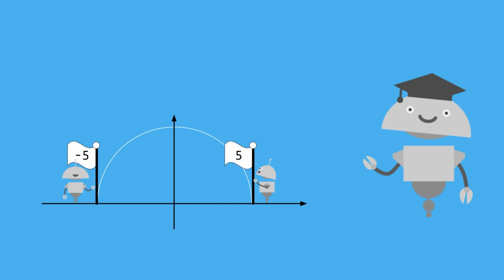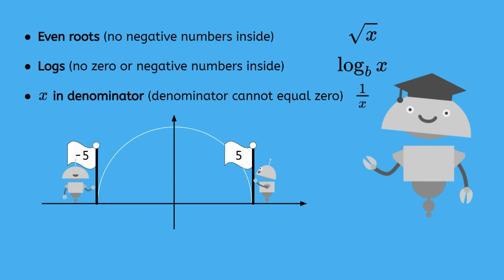In this lesson, we reviewed how to find domain and range of functions from its equation or graph. Remember that list of domain restrictions. It'll be useful for practicing this skill. Next time, we'll review how to write domain and range in what's called interval notation, which will be very useful throughout this unit.